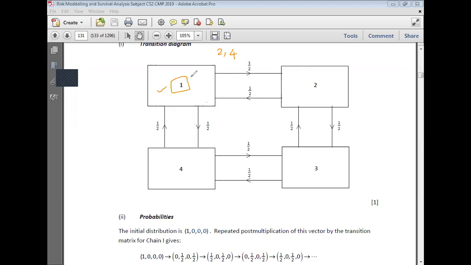You can also go from 1 to 2 and then 2 to 3, back to 2 and then back to 1. So that will still be 4. But let's say we do 6, and you can just go on and on here. You can increase it by 2 every time, or you can go around the loop before you reach 1. So the common factor is just 2. So the period of all of these states is going to be 2. We weren't supposed to figure that out, but still.